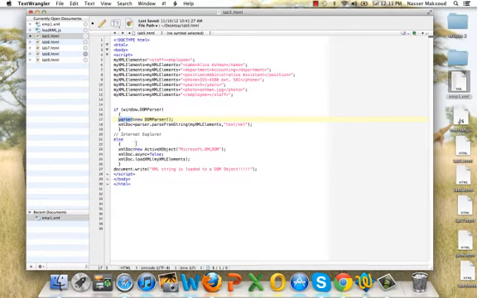In this scenario the object is called XML document, and then I said XML document equals the object I created dot parse from a string, and then you take the string that you created at the very beginning here and you specify the type, which is text/XML. It's that simple.